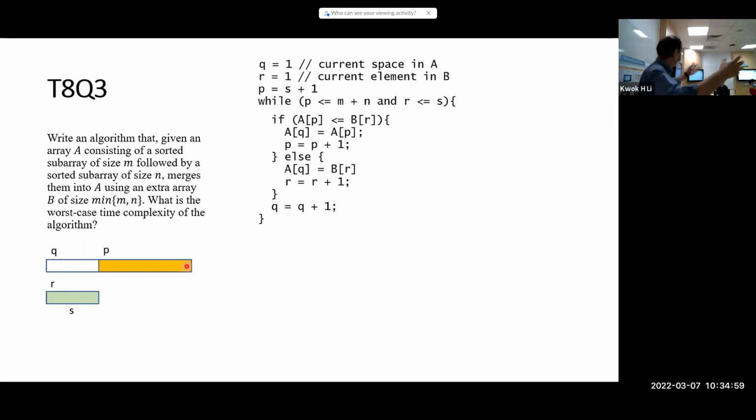You understand? You merge them together, right? You cannot just use up at the same time, right? Maybe one group has more elements, you still have some leftover. So if the leftover is here, no need to do anything. If the leftover is here, you use up this element first, and then you have some leftover here.